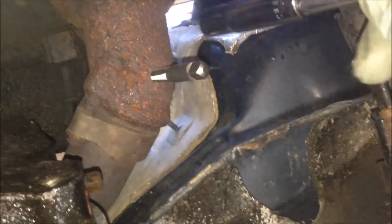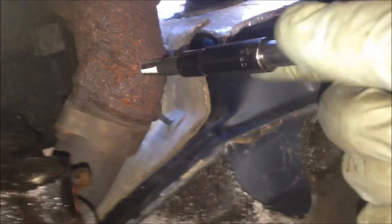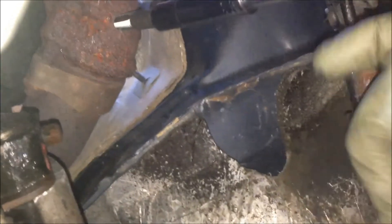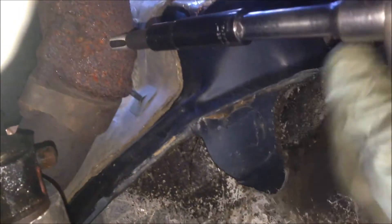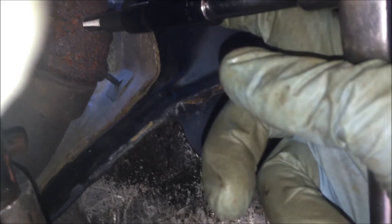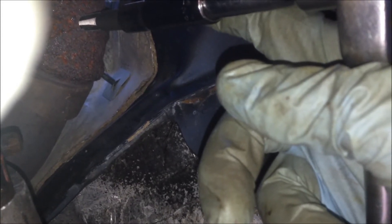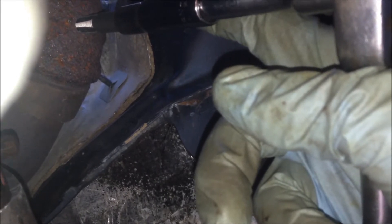Okay, I just started that tap in there. It seems like it's pretty soft material. I have the tap and a 3/8 socket with a little bit of an extension. It's important to note that you do not want to run the tap all the way in — it's a tapered thread. So I'm going to go about half, maybe two thirds, and that's it. I can always run the tap in a little bit more if I need to. I'll finish tapping this and we'll go to the next step.